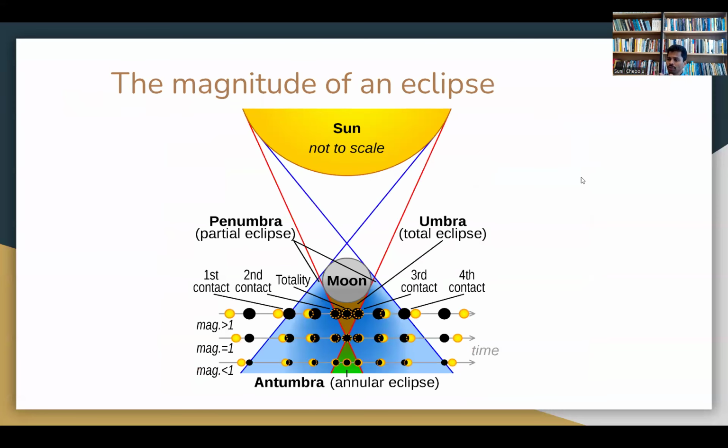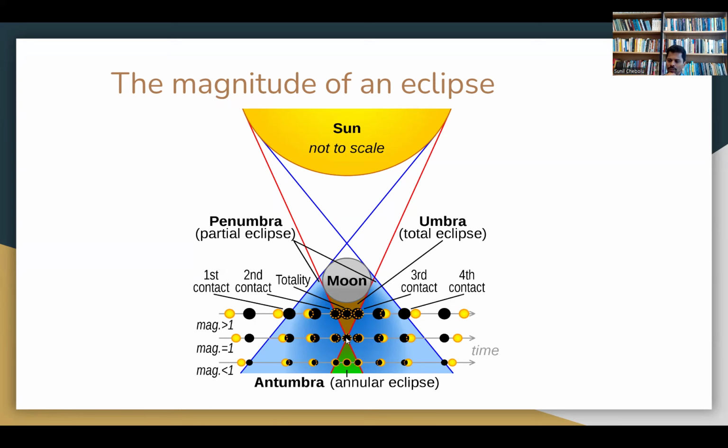There is also something called the magnitude of an eclipse. Every solar eclipse has a number associated with it, which tells you basically the fraction of the sun that was eclipsed. So the official definition is that the magnitude is defined to be the ratio of the apparent size of the moon, the surface area of the apparent size of the moon divided by the apparent size of the sun. That ratio is the magnitude. So if you have a perfect eclipse, the magnitude should be equal to 1. So you're going to be right here, when the lunar disk perfectly covers the solar disk on the sky.